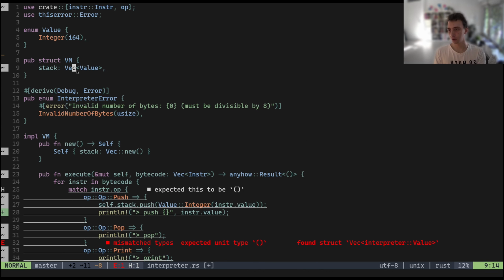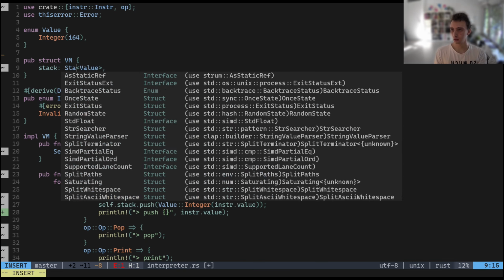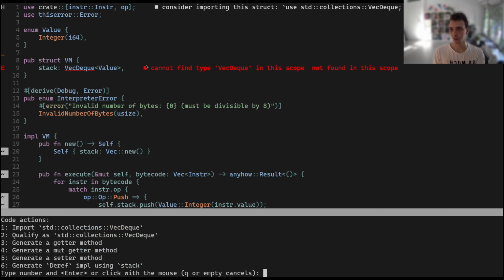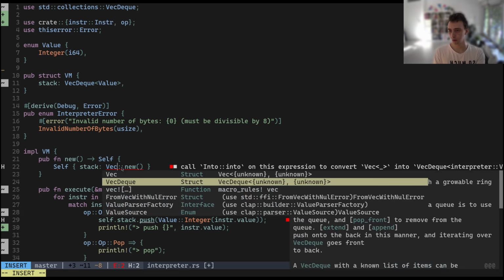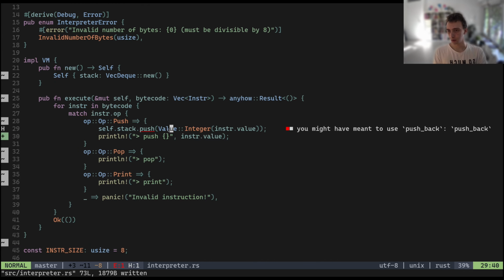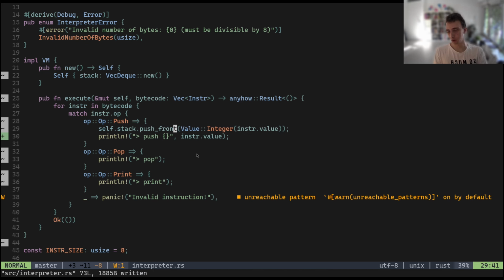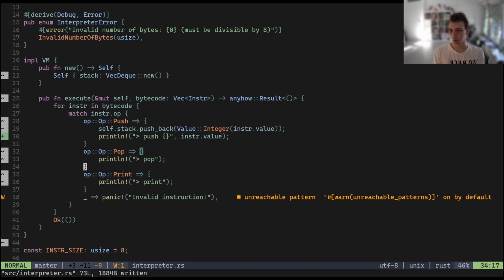Makes sense that we need to use a DQ because it is... is it a stack actually? No. A DQ is a double-ended queue. And I'm assuming that's what we want because we're going to push front or push back, and pop back.